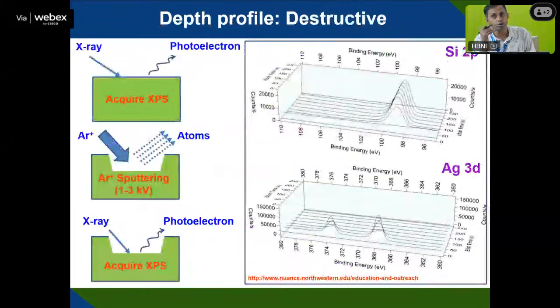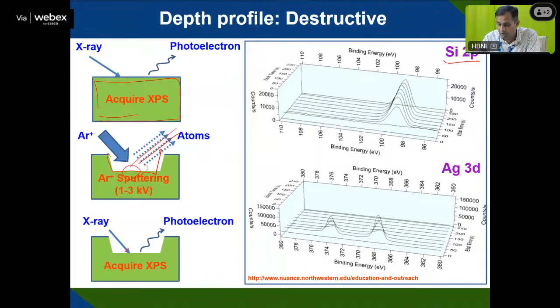So you can also do depth profiling, as I told at the beginning, by using XPS analysis. You can see here we have an XPS substrate and a sample, then you argon etch it out, removing the atoms, and now you are inside. So now you measure the morphology inside.